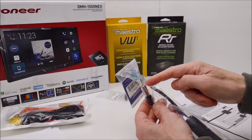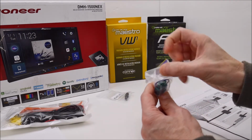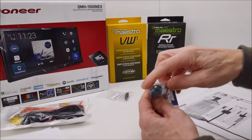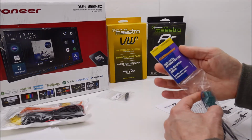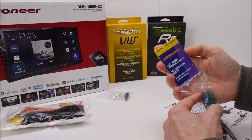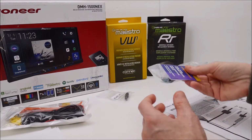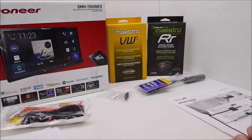But the Pioneer takes a standard plug like this, and your EOS has two antennas, and you need a plug like this. So this is the Metra 40-EU56. So that's something to note if you go to Crutchfield. I found that error on their site.